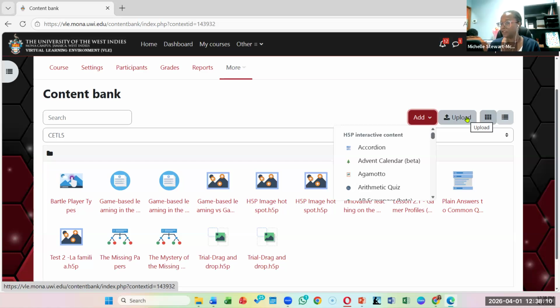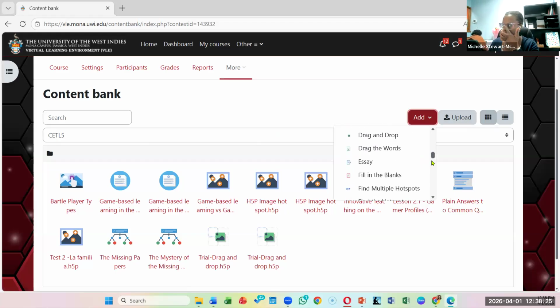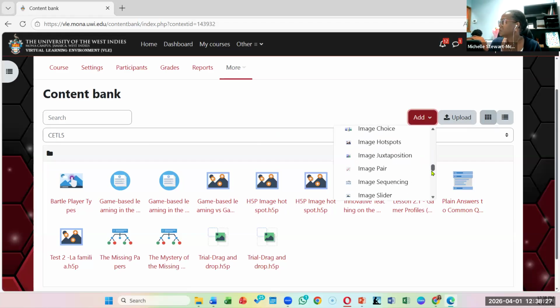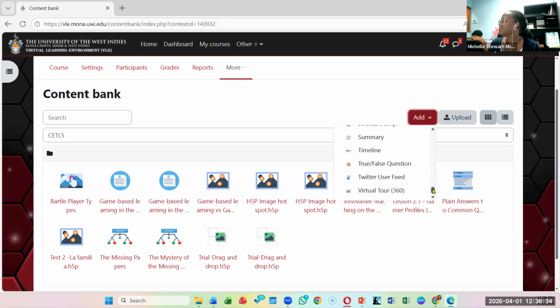And once you have done that, you can upload it and do further edits if you want. We have been building in the VLE. So we are going to go to add, and we're going to look for page. It is usually in alphabetical order. So I'm scrolling down and I'm looking for page. I did say it's in alphabetical order, didn't I?